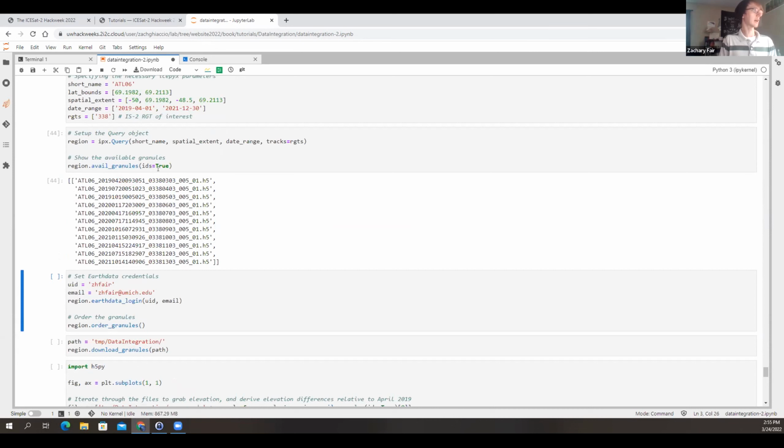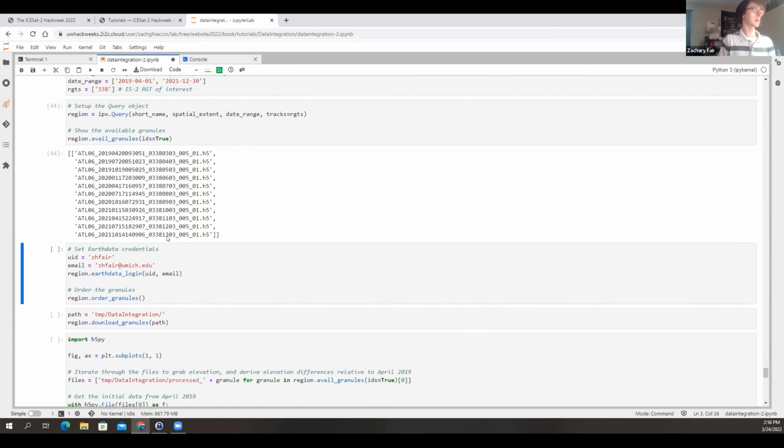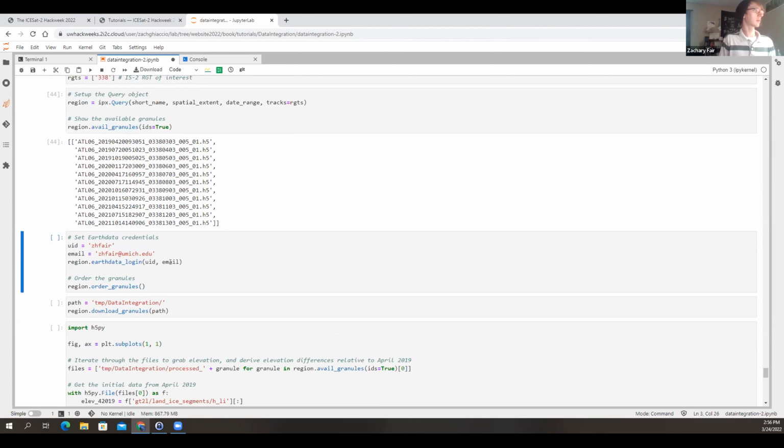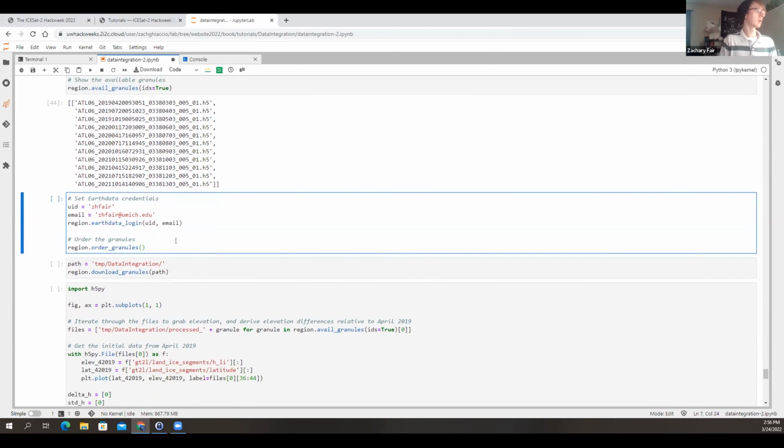And once we check out how many granules we have, we can see that we have about 11 or 12 data files to look at. So that's a fair number. So once we actually order the data, it might take a little bit, just as a heads up.